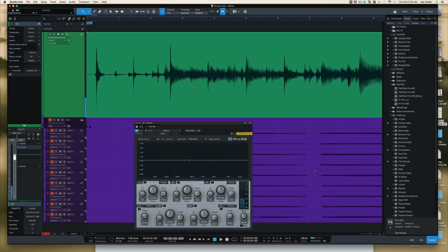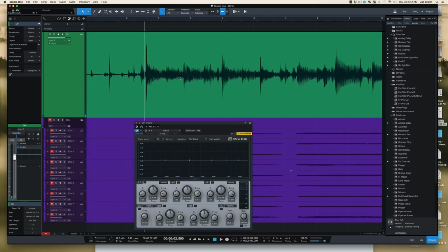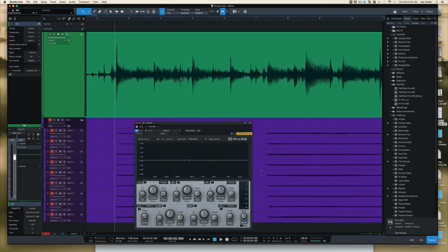So by no means is this unusable. It's just that, as it is right now, I can't quite use that in the mix. It's got some low mid and low end problems.